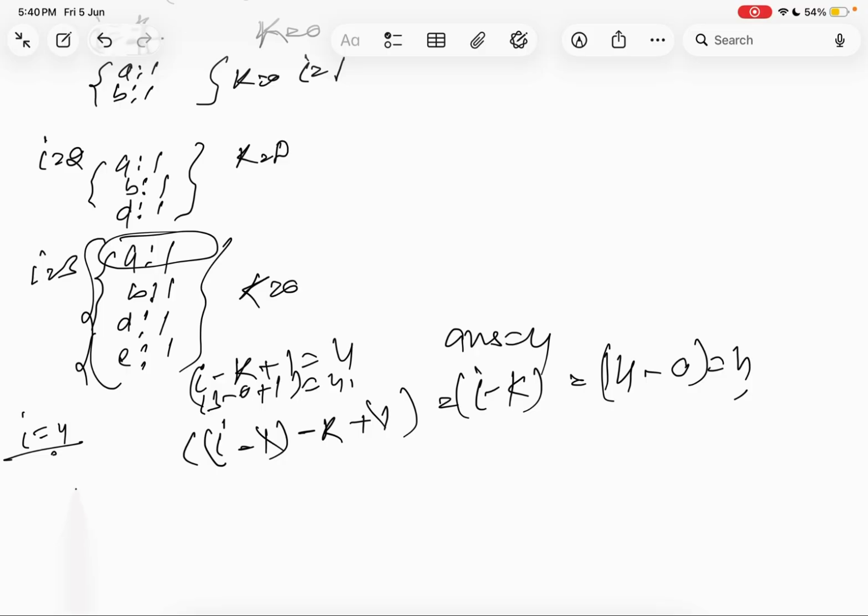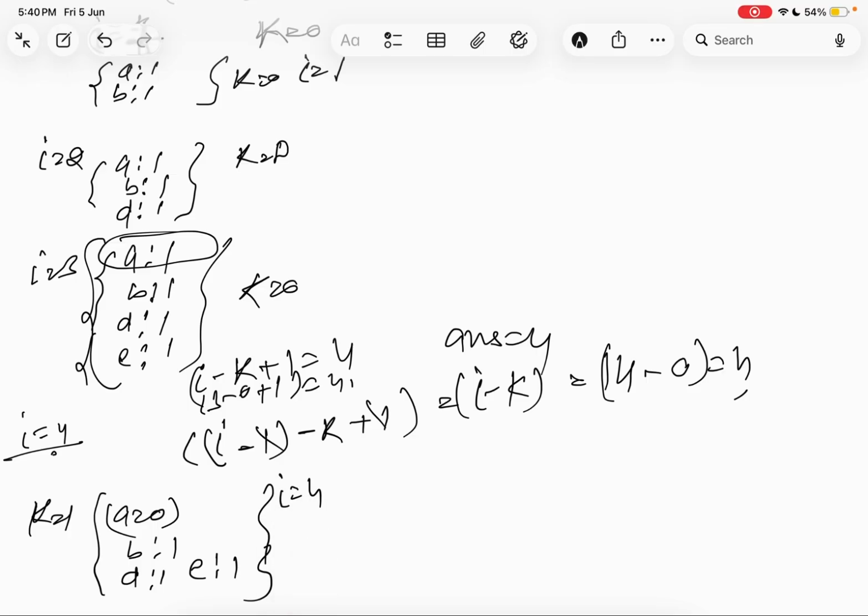You got it. Now what you have to do is squeeze it. So further k equals 1, your a becomes 0, b is still 1, d is still 1, e is still 1. You have to keep iterating, squeezing or sliding the window, till whichever character is there at the current index, which is i equals 4, the array should not have it. Then only it will become unique, else it will become a duplicate. So you became unique at k equals 1. Now your array is a0, b1, d1, e1.